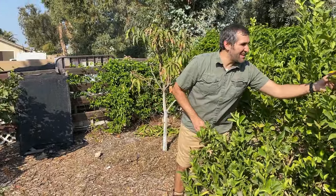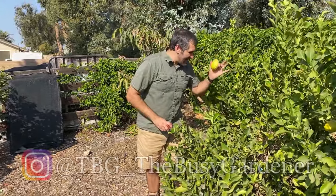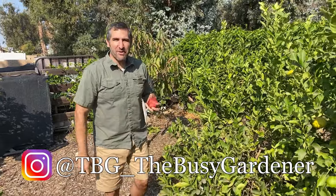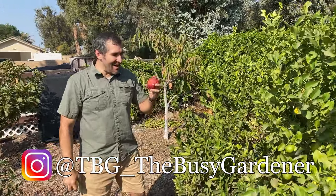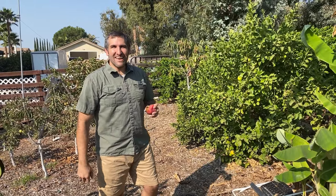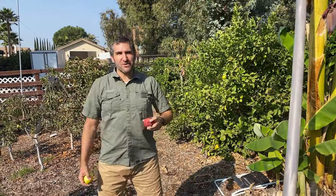One of the things that I love about having an orchard is coming out and picking some nice fresh fruit - lemons and limes and apples and all sorts of things. I love my pomegranates in the fall time. One thing I hate is when I come out and find a pomegranate that's been totally eaten. We've got pests up here: squirrels and birds and rats and opossums and raccoons and all sorts of things.